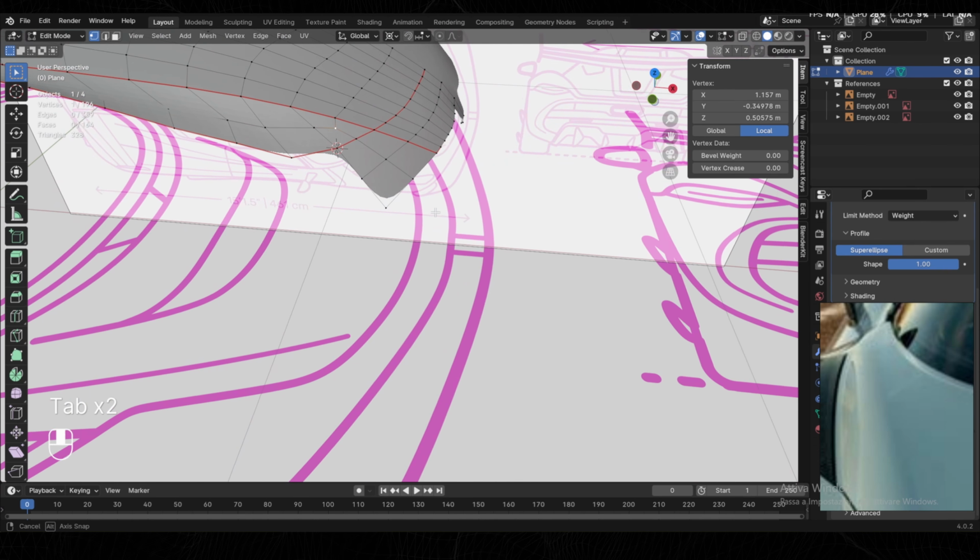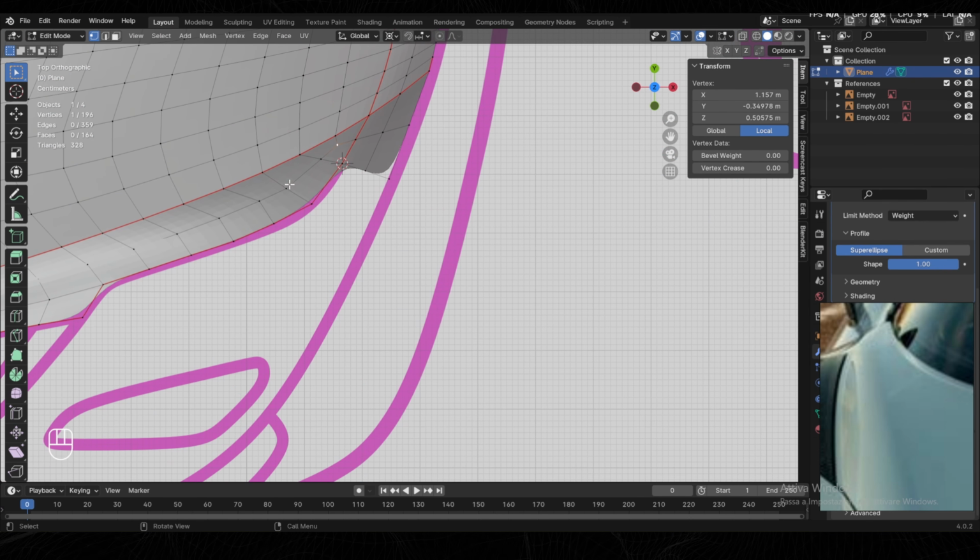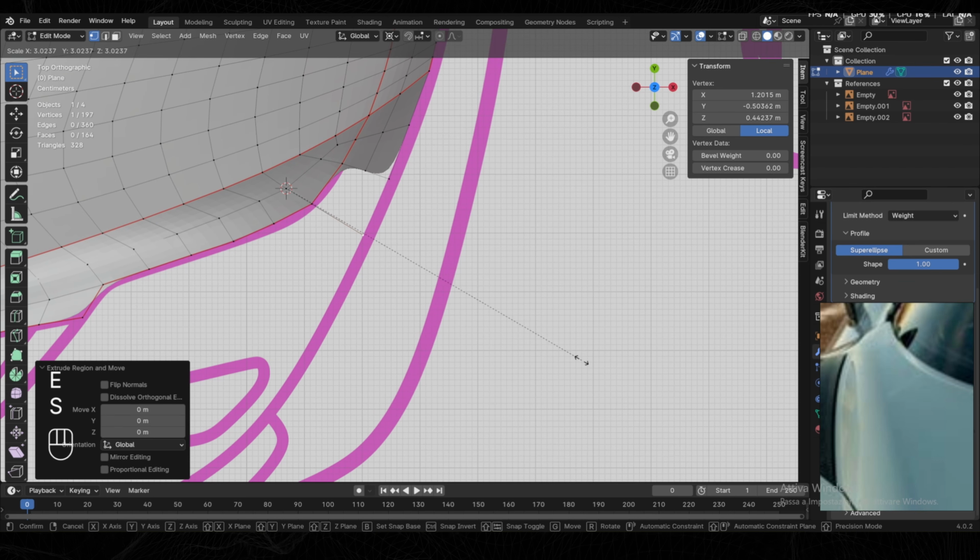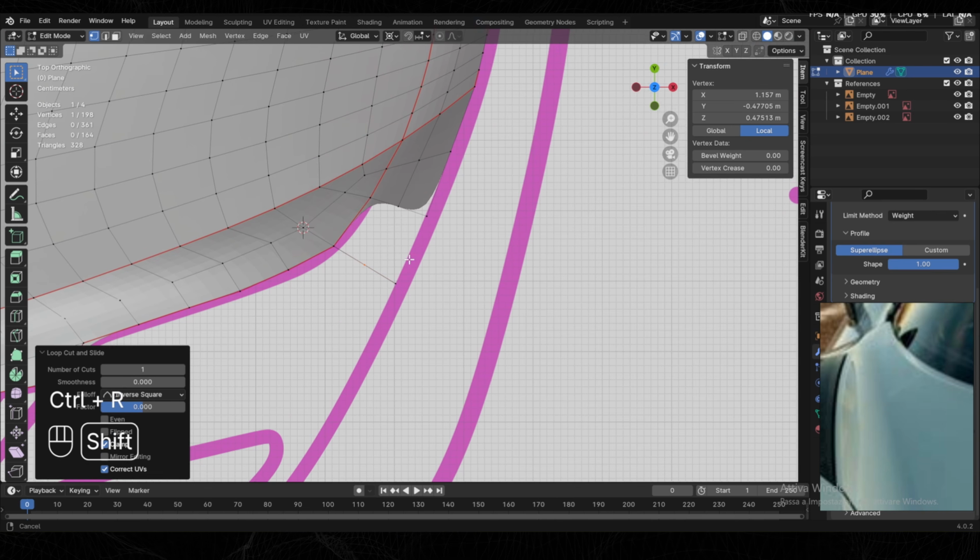Now that the front part of your model looks good, we can expand a bit on this side. Just use the method you used until now, then add a loop cut to this edge and connect it to the rest of the geometry.